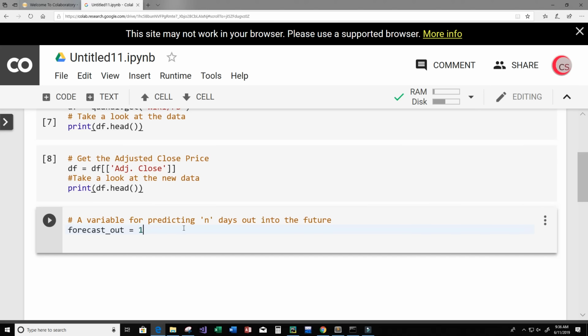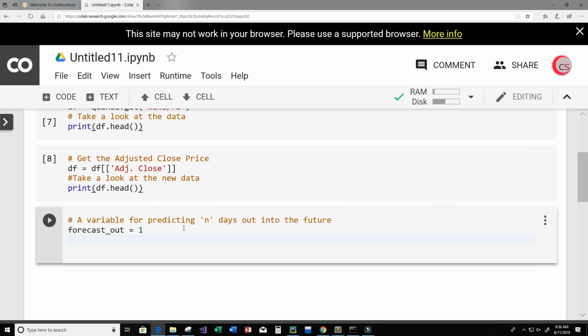So I'm going to use something called the shift method to shift our data up and create a new column. I'm going to call it prediction, and then we're going to shift values up from our adjusted close column, and that will be our prediction. We're going to shift it up the number of days that we want to predict into the future. So let me go ahead and show you guys exactly what I mean here.